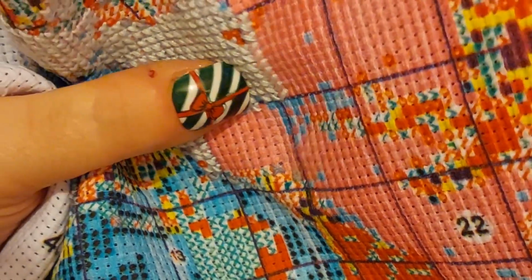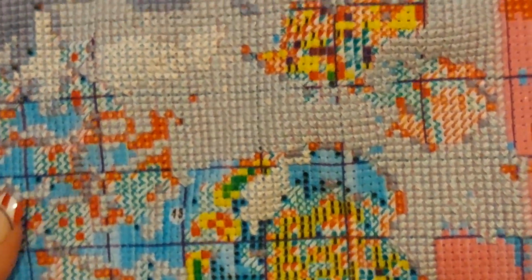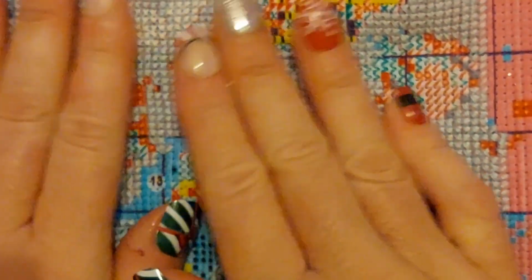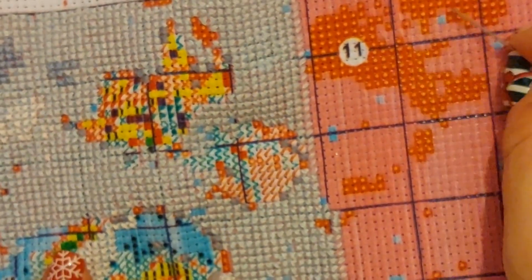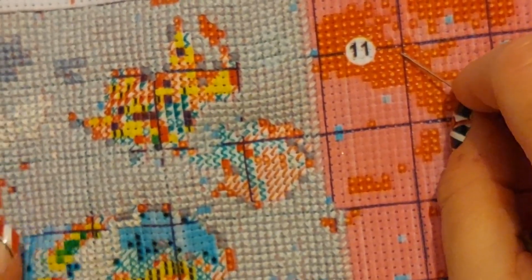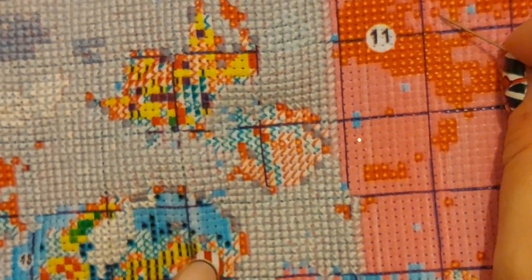I hope you've enjoyed this very quick stitch along. So I'm slowly working away across over here, and then I'm going to try and get all this pink shading done, and then I'll probably work on these patches here, and then I'll probably work on the blue symbol as well.